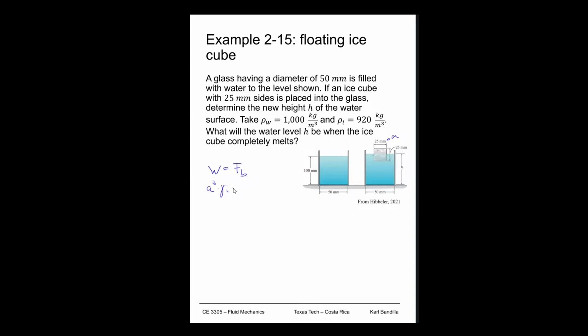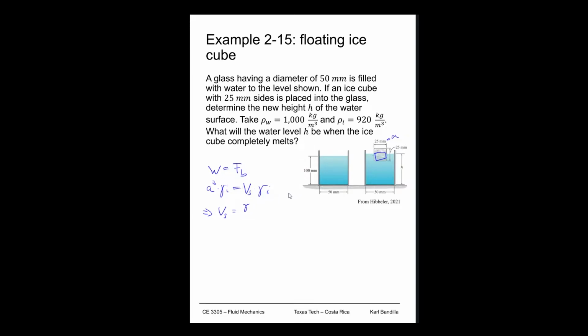And for our buoyant force, we know that's the weight of the water, because water is being displaced, times the volume that is being displaced. So maybe we can say the Vs here would be the submerged part of the ice cube, right? That'd be this part here, and then times gamma water. All right, so that means we can solve this for our volume.